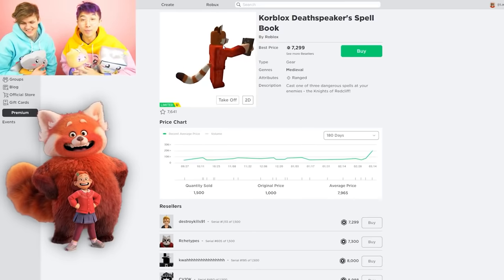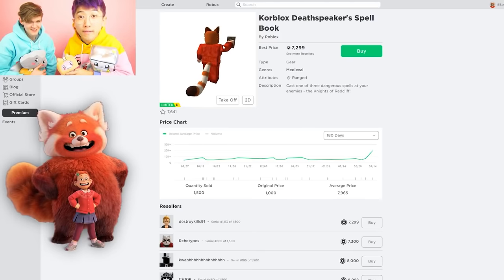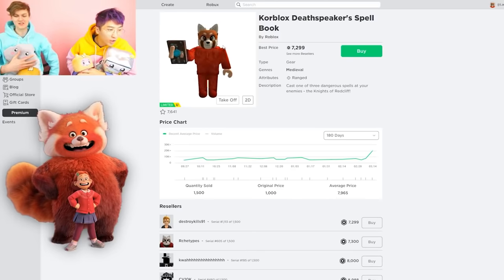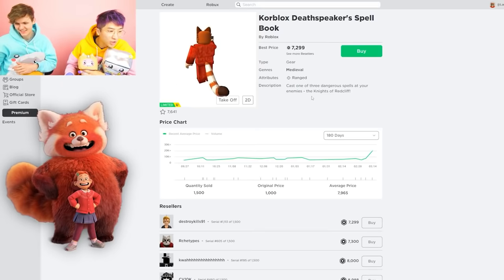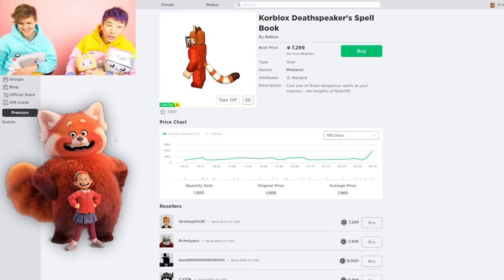How much is 7,000 Robux? How much money is that? That's a lot. That's like $72. What? $72 for that book. Wait, but you can actually use it to cast spells. Right. So I'm thinking we get it.